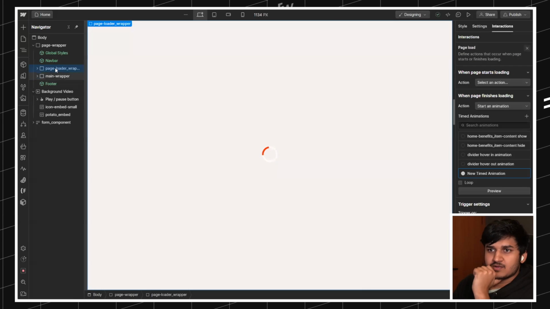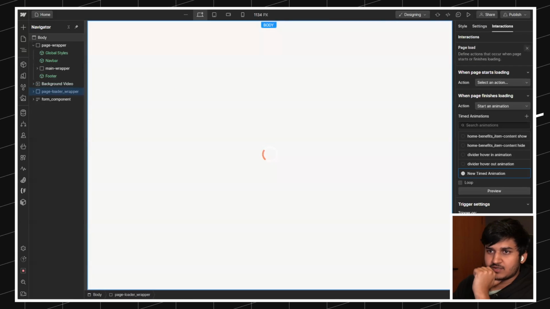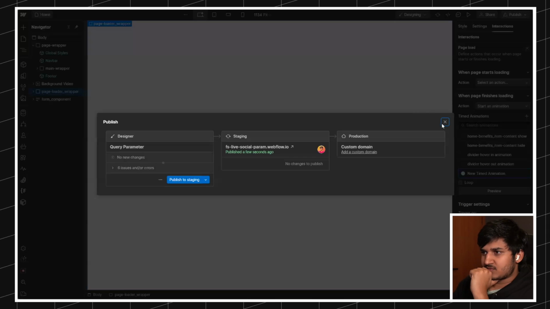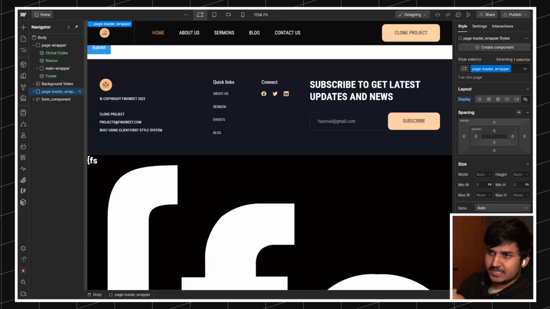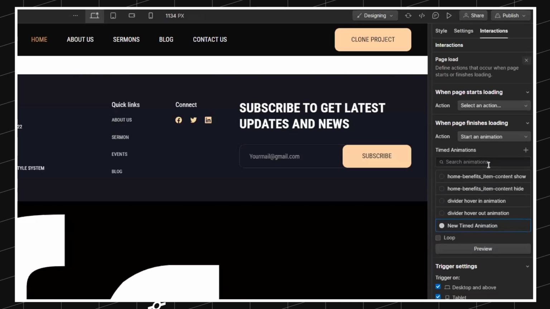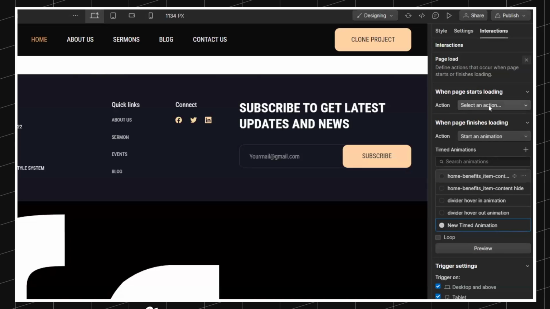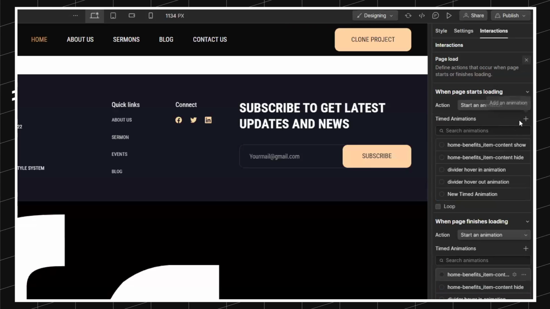Okay. Let's now, just to show you, I think we don't have a lot of HTML here, but by the way, in Designer, you will generally hide it so that it's not interrupting, right? I will go again here. So when the page starts loading, I will make it visible. When the page finishes loading, I will just hide it.